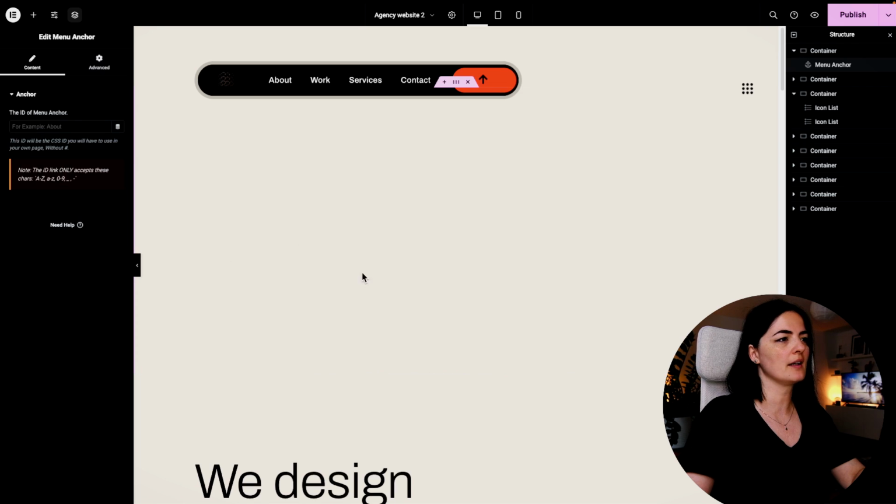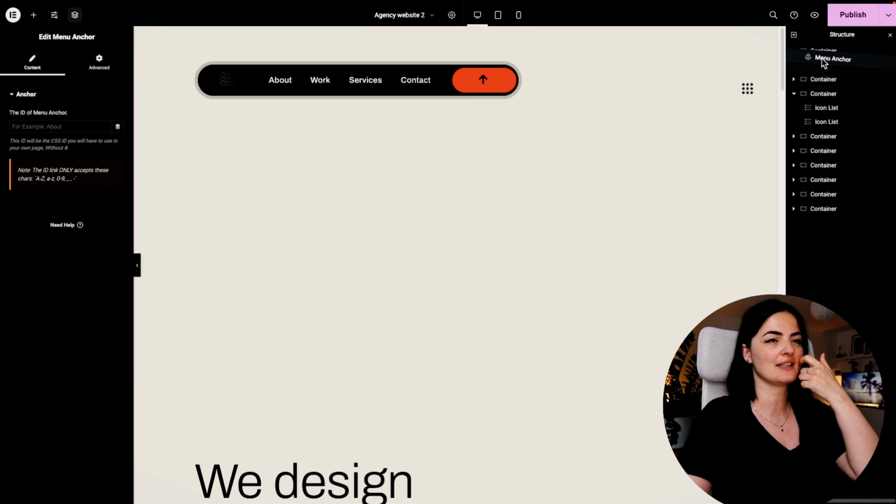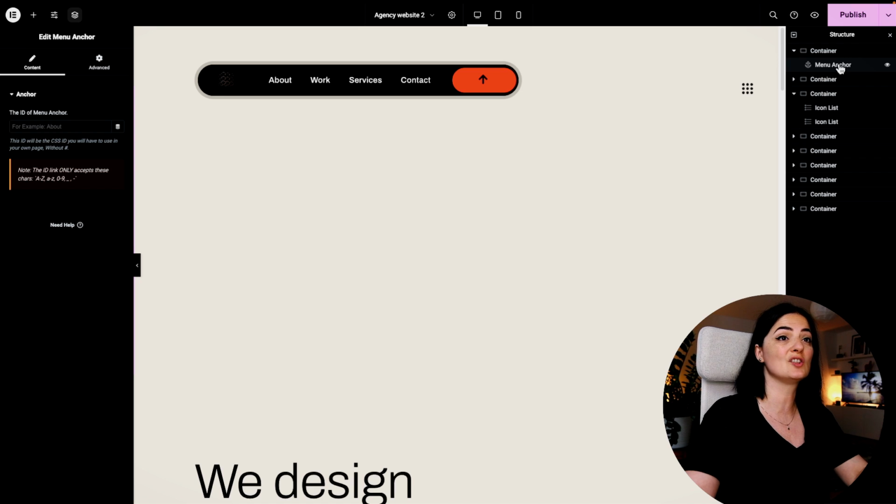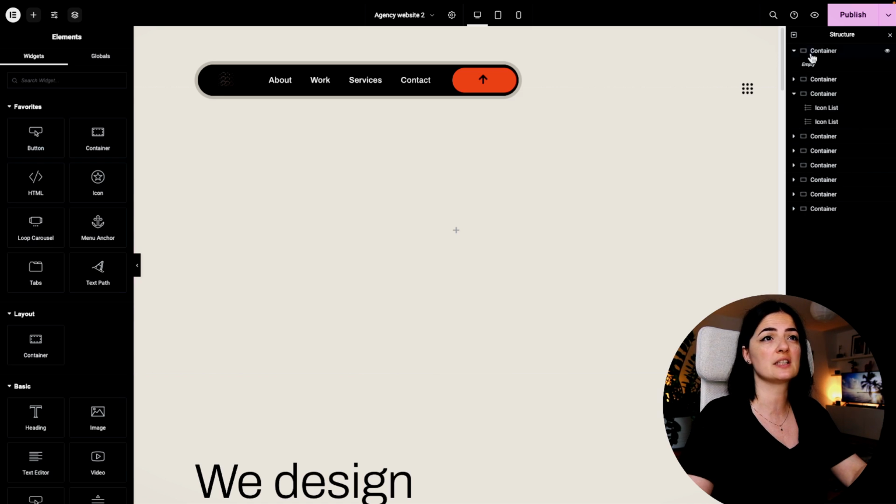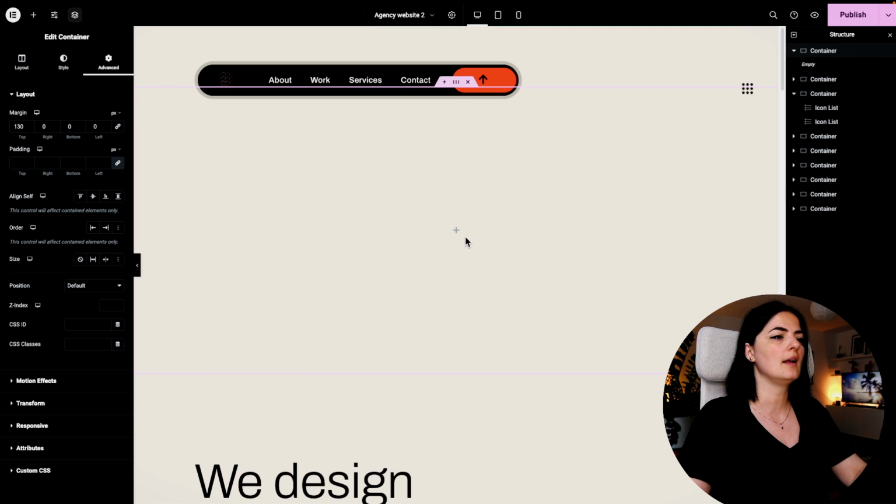All right, so I'm gonna add the menu icon in here. And you can either use the menu anchor or use just the container to create basically this scroll to top button. To be honest, at this point I realized that we don't need the menu anchor to create this. We just have the container sitting there at the top.